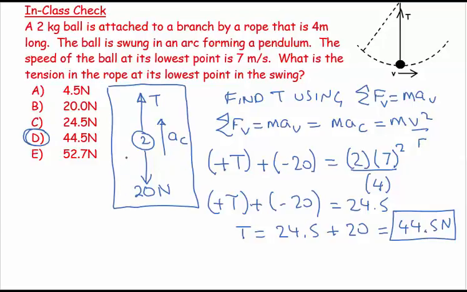Whereas if I was to say, well, weight's involved, so that's mg, and then centripetal stuff's involved, so that's, well, mv squared over r, and then do I add them together or do I subtract one from the other? Notice that 24.5 is there, and also 20 is there. So if you just have the weight, you've got an answer. If you only have the centripetal, you've got an answer. If you subtract the two of them, you've got an answer. If you add the two of them, you've got an answer.